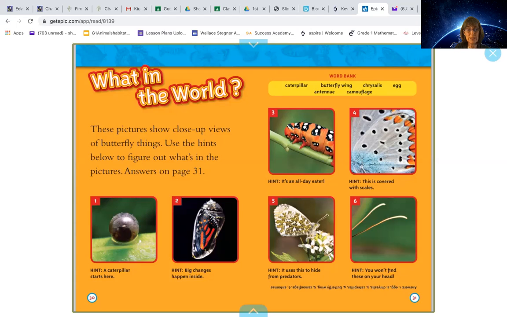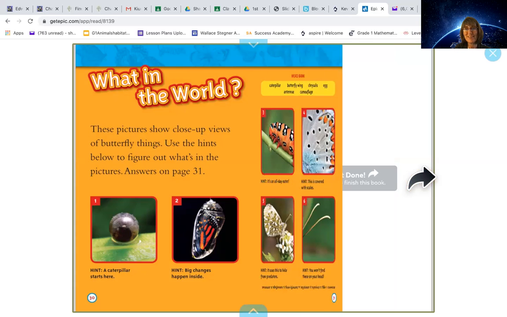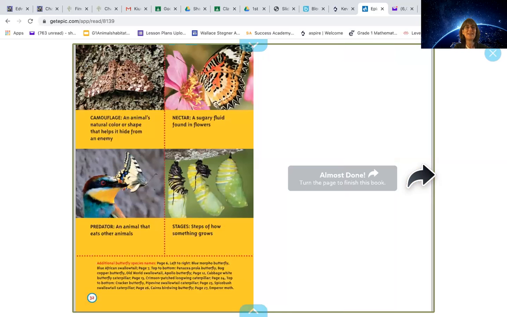This is the chrysalis. Big changes happening inside. That must be the chrysalis where the butterfly is forming. And we know that must be an egg. Good job. So that was our story today. Here's the camouflage one. They drink sugary nectar. Uh-oh. There, a bird is the predator to a butterfly. And here's stage 3, remember, the chrysalis. All right, let's go back and see if we can finish our paper now.